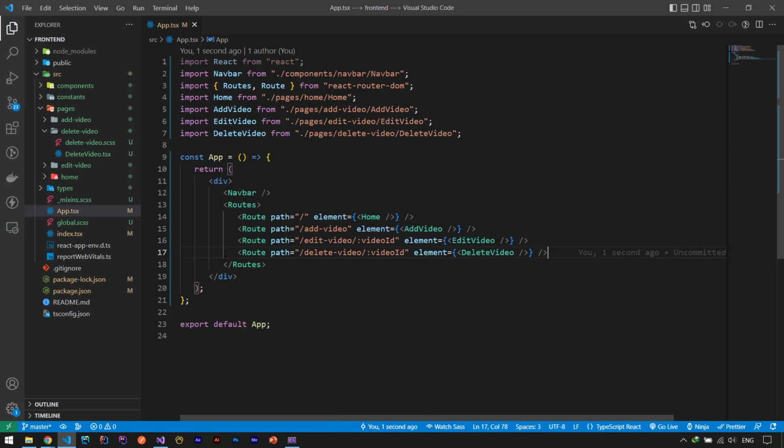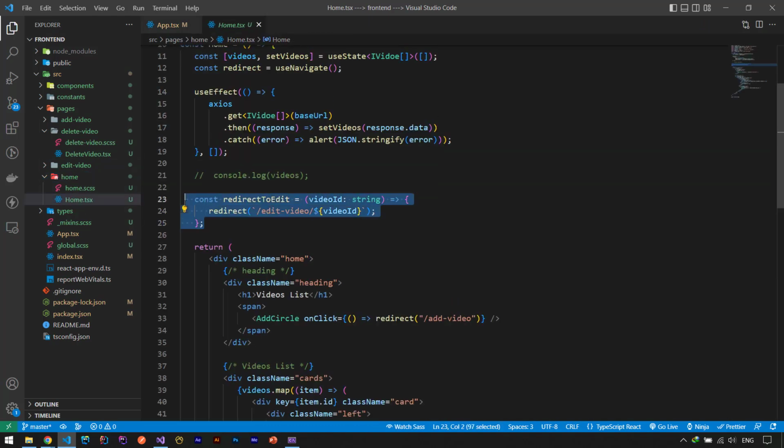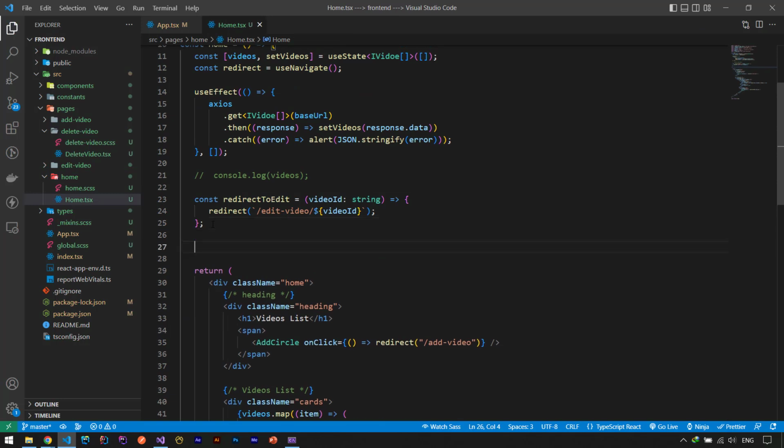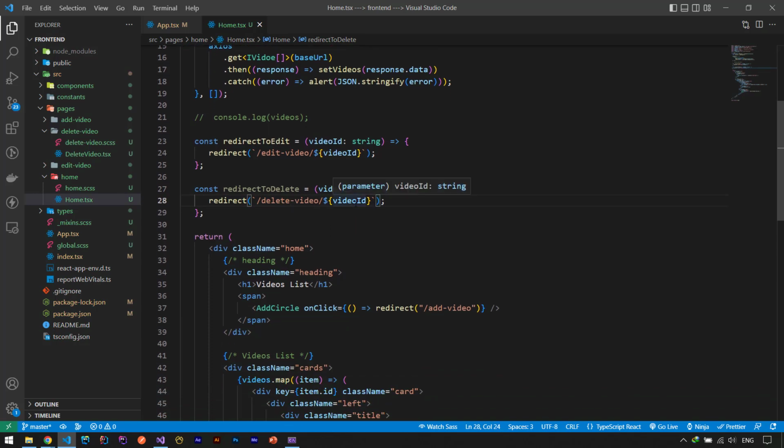That's good. And let's work on this inside of my home. I want to have another redirect, so let's copy this function, and it is redirect to delete, and it gives the video ID, and this time it goes to delete video slash video ID.